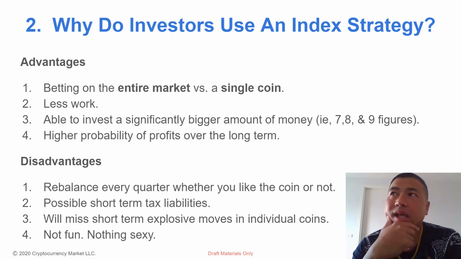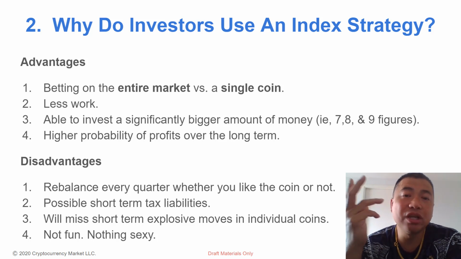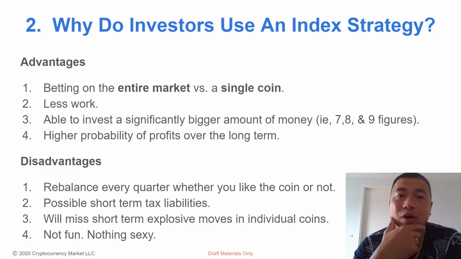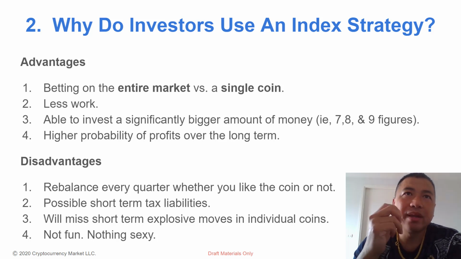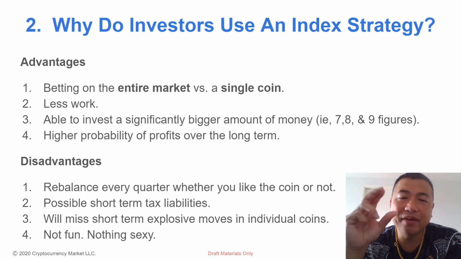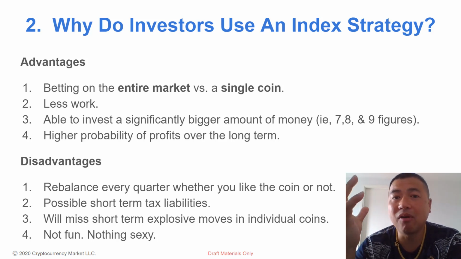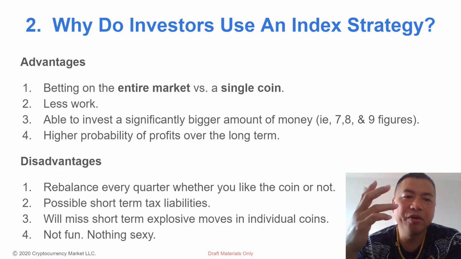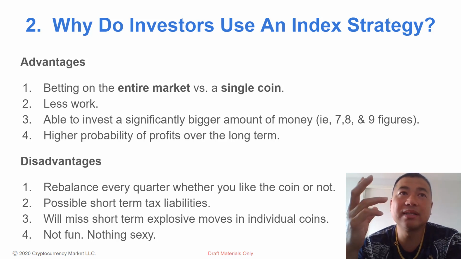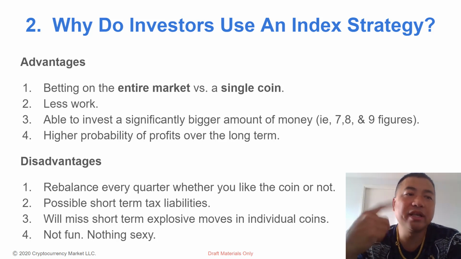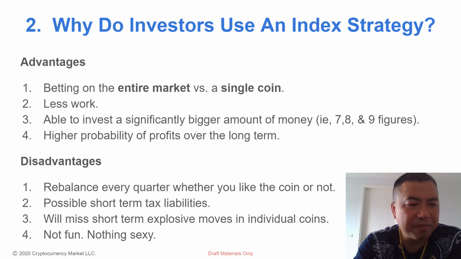Now there are people that are looking for 100x, 1000x and things like that, and there's nothing wrong with that. You can do that on a single coin if you're lucky and you found that one coin that will do 100x. But at this stage, the more the market matures, the less profit there is going to be. There's still going to be a tremendous amount of profit in the next bull market, but we don't see 1000x. But if we make another 5x or 10x from our entire portfolio, that really sets us up for the upcoming bull market after that. Okay, so just be aware of that, guys.